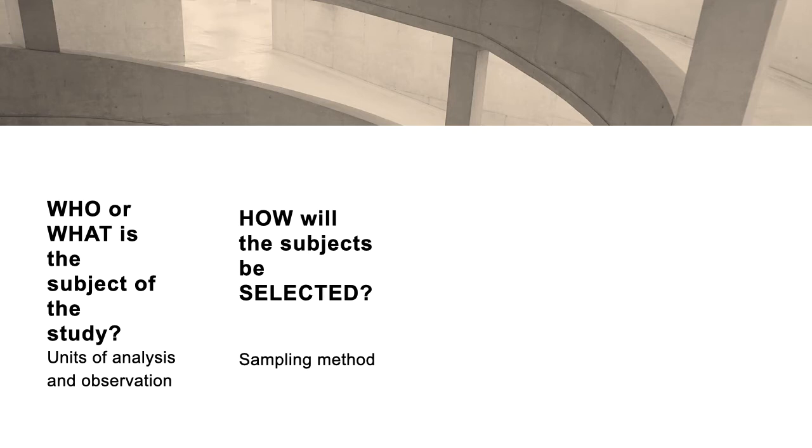In this context, represent does not mean that they speak for the population that they belong to. Rather, it means that we, the researchers, will take our observations from the sample to be representative of the population. That means that we assume that what we observe from the subjects in our sample are probably or likely what we would expect to find in the population as a whole. We can also run tests to check how reasonable that assumption will be.